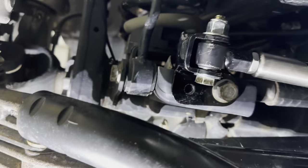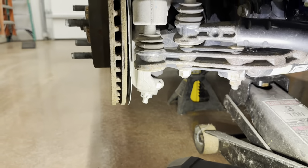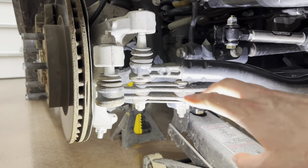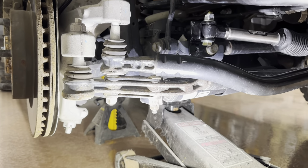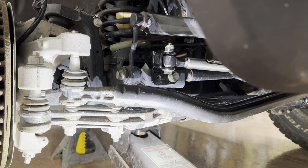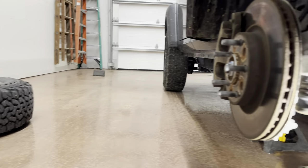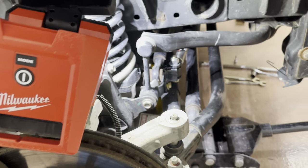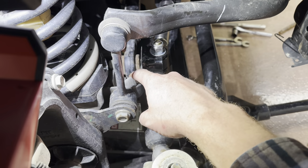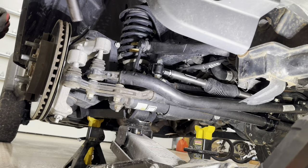I could not get a straight shot here to drill that hole without pulling the passenger side tire off, and I dropped the tie rod and the drag link down out of the way. That way I can get to that hole. Well, we need the tires rotated anyway, so I might as well do that while I'm here. Over here on the passenger side, it actually helps a lot to have this tire removed, because I would not be able to get this nut and washer on there if the tire was here.